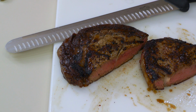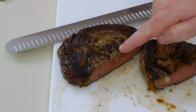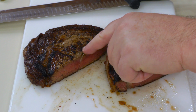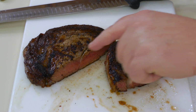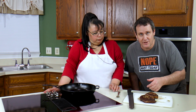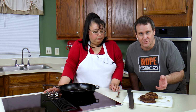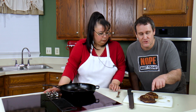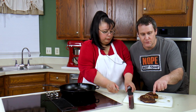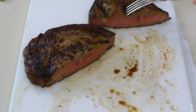Because we only had it on there less than 2 minutes per side, you'll see that the sides here, the gray matter as I call it, or the brown, it's not that thick. Remember when I did a sous vide, it was pink from coast to coast? That's because you're cooking it at your final destination temperature for a long period of time. It never gets that. So if you just do a quick sear, like what we did here, you can do a sous vide and get pretty close to the same. Do you want me to give you a little taste?